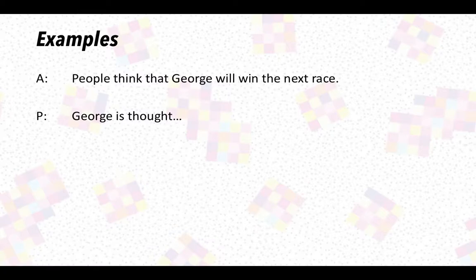As a last step, we need to figure out which infinitive to use. So we need to ask ourselves two questions. Firstly, is the action in the subclause present, future, or past? Well, we have will win, so actually that is a future. Secondly, is our action in the subclause an active? Yes, because you say George will win the next race. George is the one doing the winning, so we're dealing with an active sentence over here.